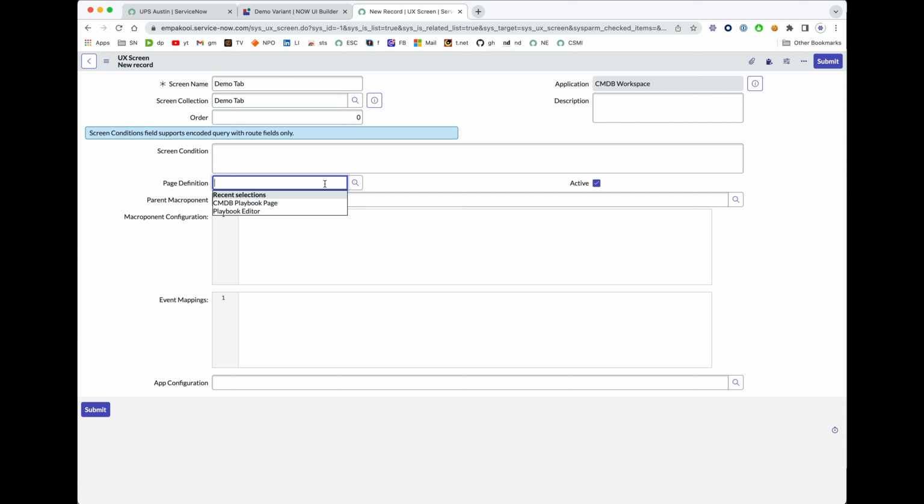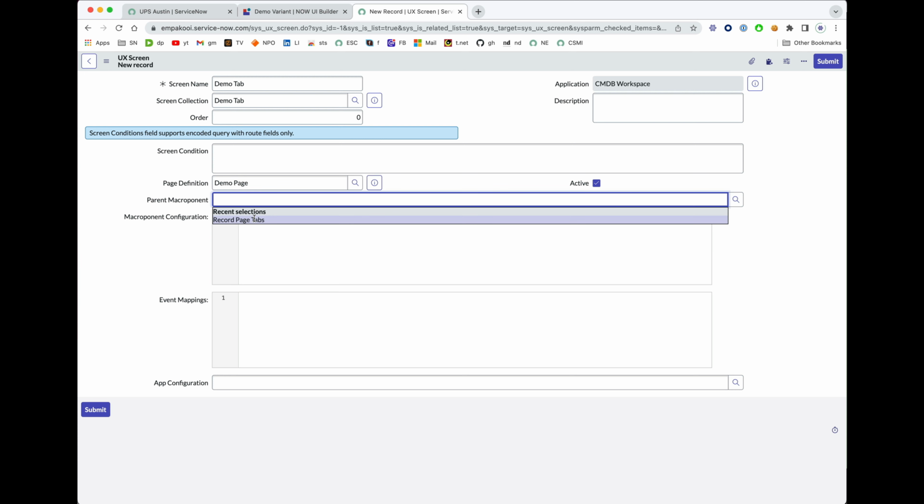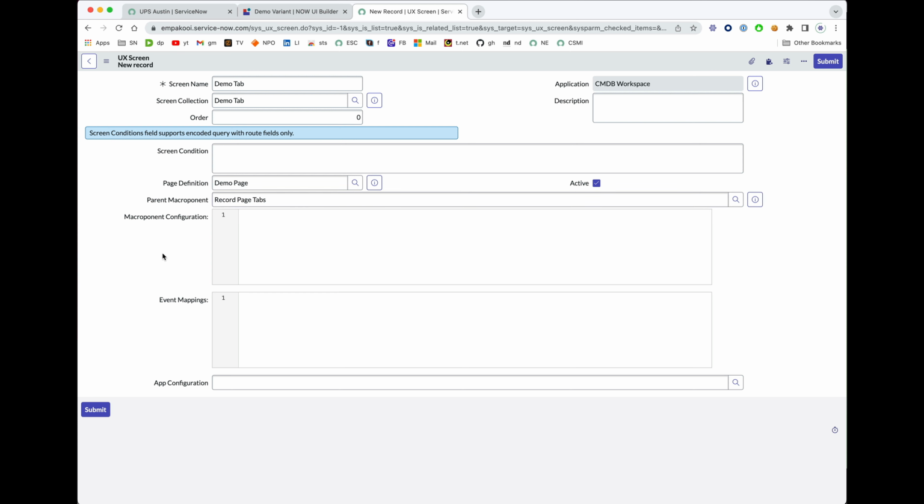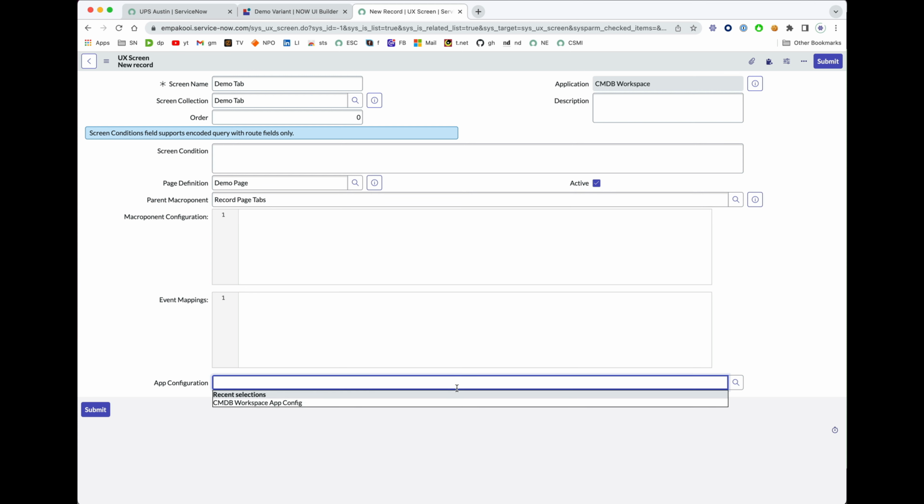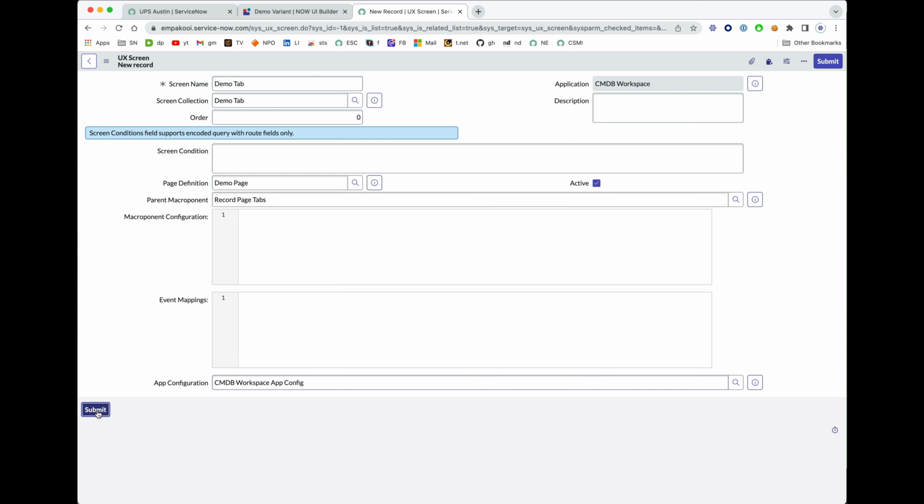The page definition, that will be the demo page, and the parent macroponent, again, that is the record page tabs, and then the app configuration, that's our CMDB workspace. And this may be needed in the next tutorial, but for now this is good.